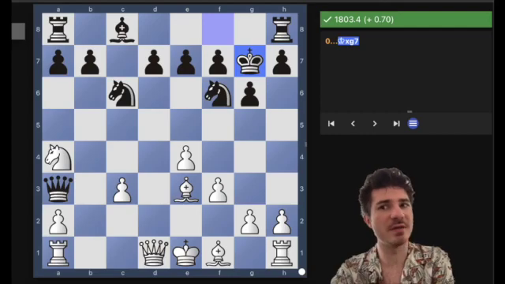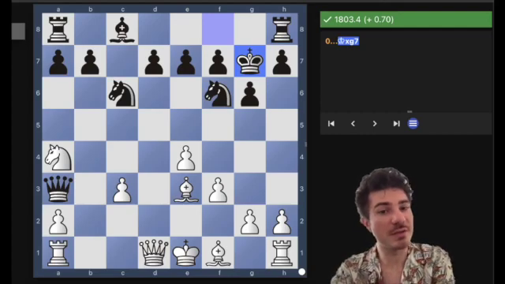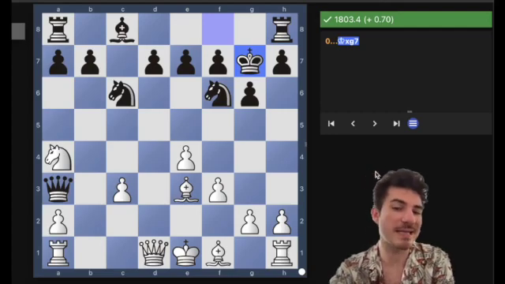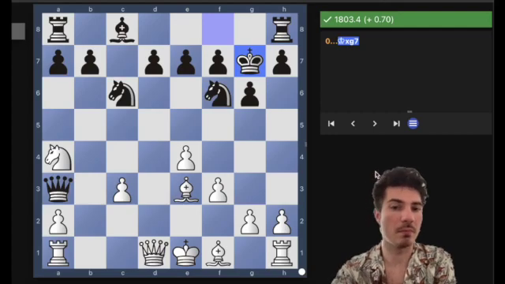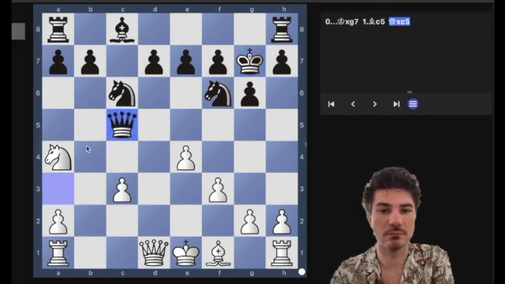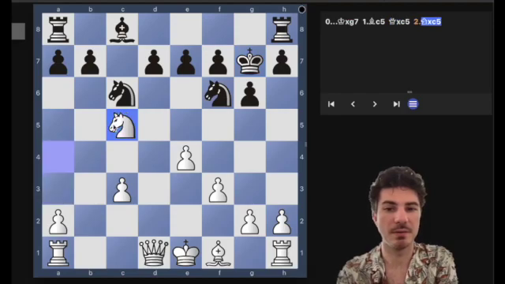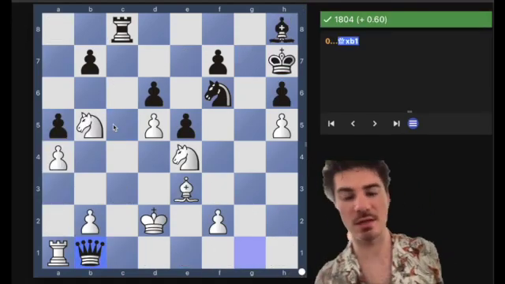Queen takes c5, knight takes c5. I think that's a better version, so I think the queen should take on a4. But maybe the black's king is not as weak after queen takes c5. So that will be preferred by the computer. Yeah, I thought so. But again, it's the same strategy of consolidation.